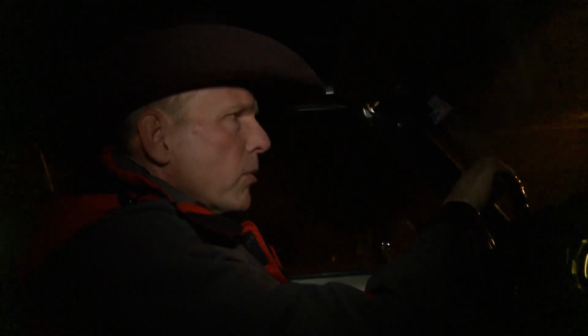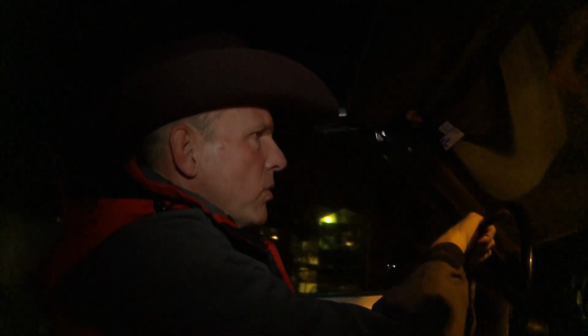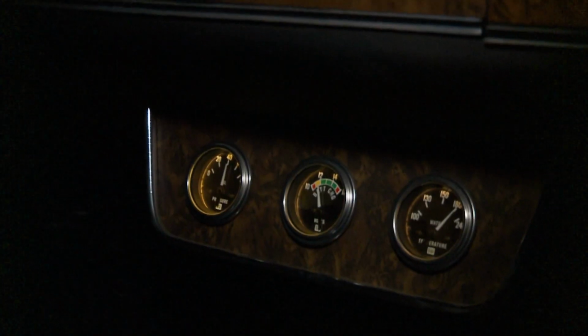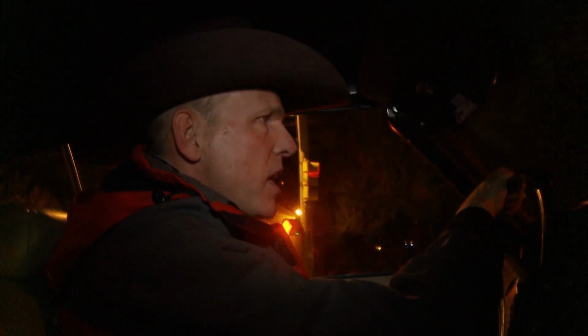I can probably ask for a little bit of a fee for finding this. This was not easy. I mean, it's dead winter and it's cold. And nobody else is going to find that car, I'll tell you that. It's up to the American Prospector. Find this one and save it. I just don't want it sitting in the garage anymore, you know. It needs to be taken out and driven. I mean, this thing needs to have the top down and be in a parade with a lot of people looking at it. Maybe take it to some shows and have some fun with it.